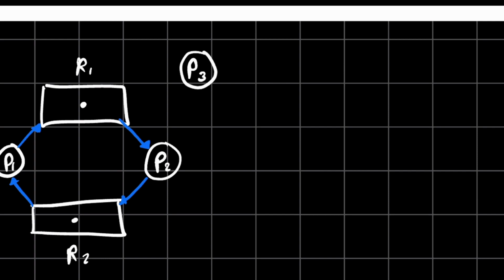Let's remove this dot so we can have the resources given like so.